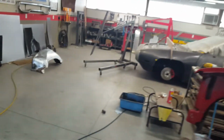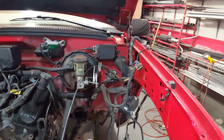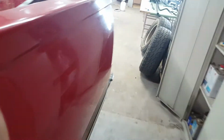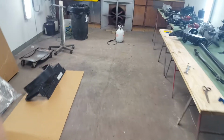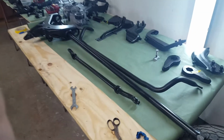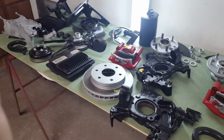So I made up this device here, attached it to the hood with 4 clamps, and jacked it up, took the weight off, and was able to pull this fender off, pull the hinge off, and it worked pretty good. I'll probably have to make some adaptations to make it work with the deck lid on the GTX project and also on the hood, because they won't have exactly the same type of attachment points, but hopefully that won't be a big deal.